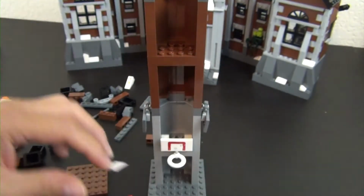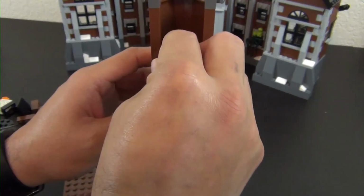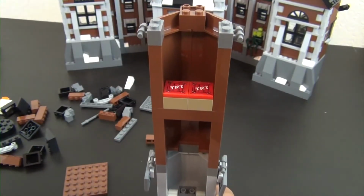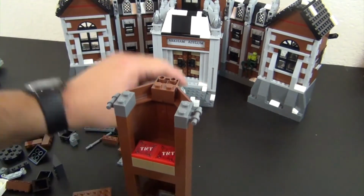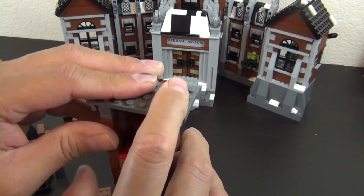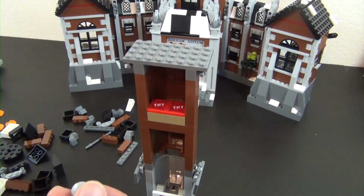Little TNT. Some crates of TNT in the tower for some reason. Looks like someone's up to no good and put those up there. This tower does seem a little shaky, so you have to be careful while putting this together so you don't knock it over.